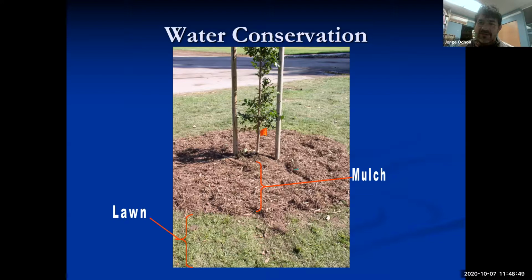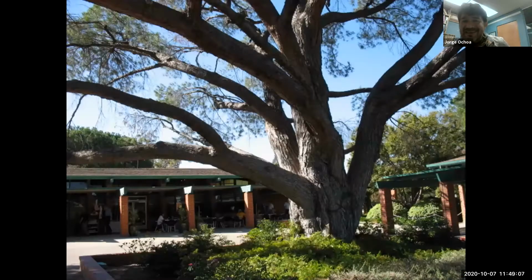You only water to replace the water that was lost by the tree or used by the tree, lost to the environment, or lost to the air by evaporation. So very important. You have to think about the tree and protect it from a very young age. Here's things that you should avoid.